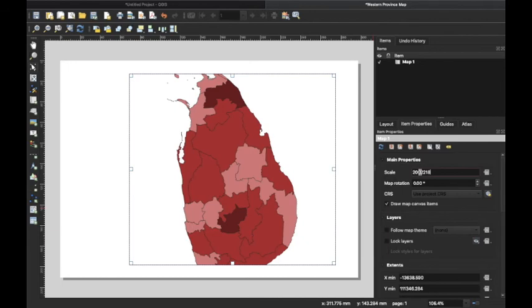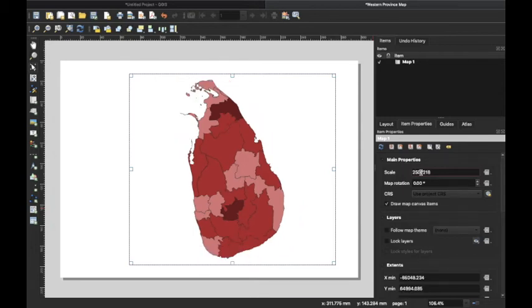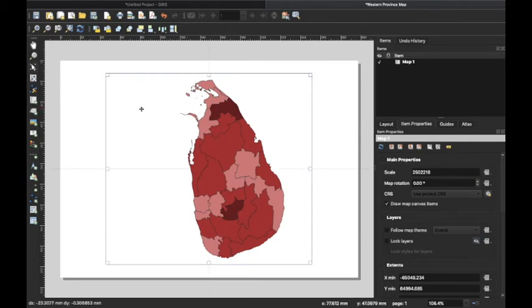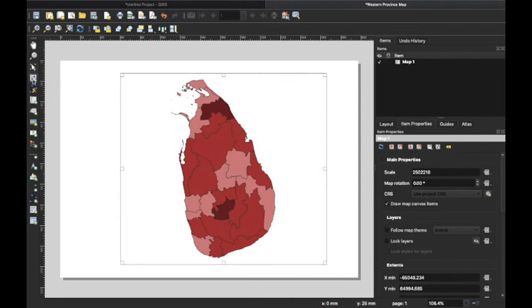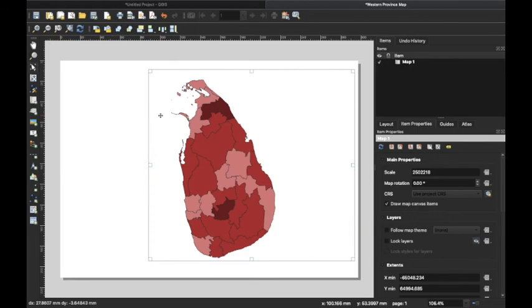Enter. It's too large. Then let me make it 250 scale. Right, that is good enough. By using this icon, this button, you can move it here and there as you want.